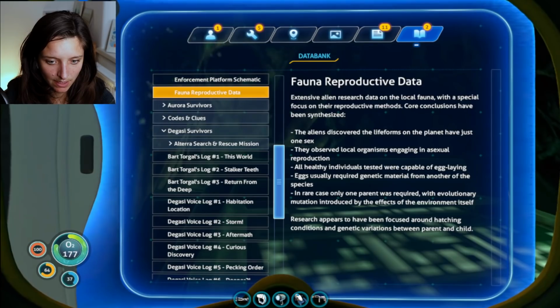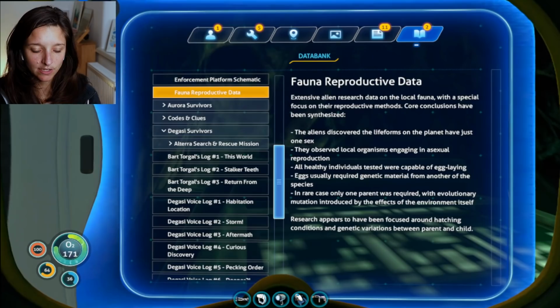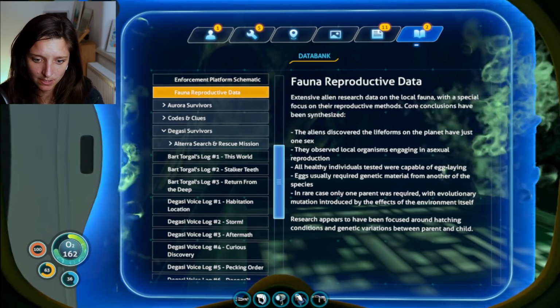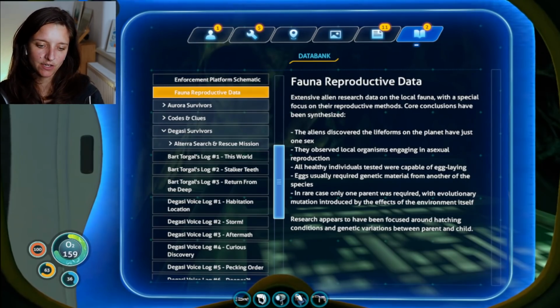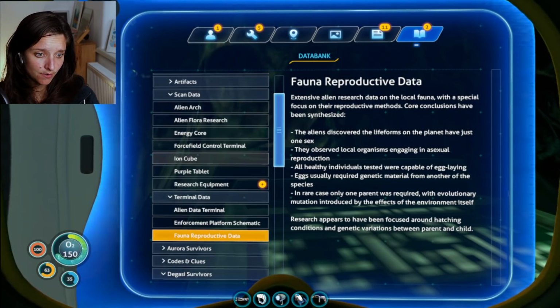The aliens discovered the life forms on the planet have just one sex. They observed local organisms engaged in asexual reproduction. All healthy individuals tested were capable of egg laying. Interesting. Eggs usually require genetic material from another of the species. Exactly. In rare case, only one parent was required, with evolutionary mutation induced by the effects of the environment. Interesting. Research appears to have been focused around hatching conditions and genetic variations between parent and child. How very interesting.